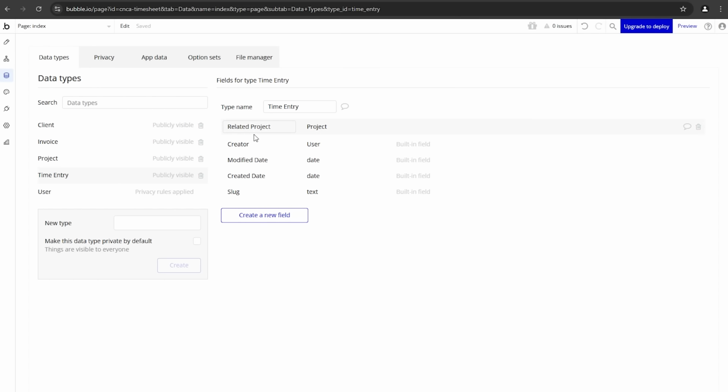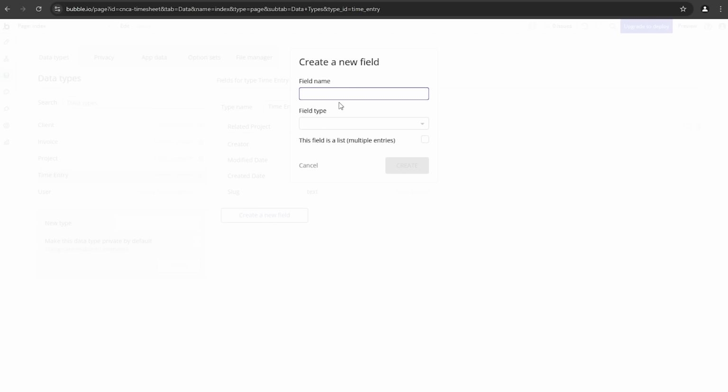Again, another kind of strategy point: in some use cases, it may be helpful to be a little bit redundant there to create some shortcuts, more efficient pathways to information. It just depends on the types of features and functionality you're building and the logic you need. But I'm going to leave it with just the relationship to the project. I'm also going to have a start time field for when the time entry has begun, and this is going to be a date value. Dates will record both dates and times.